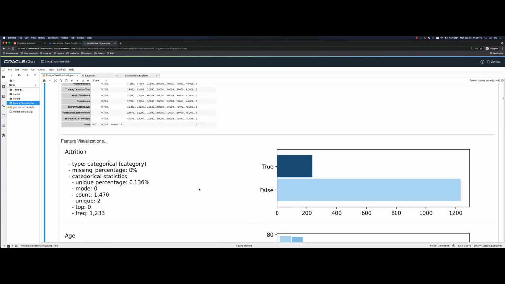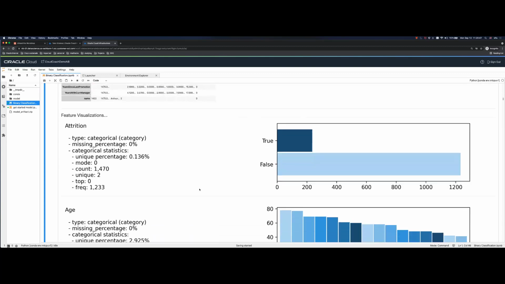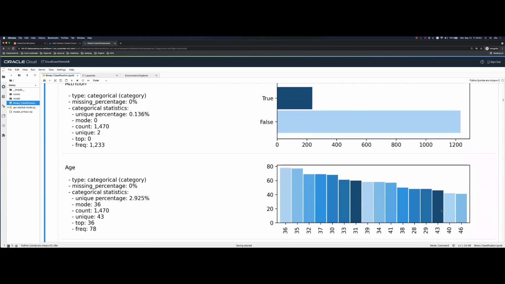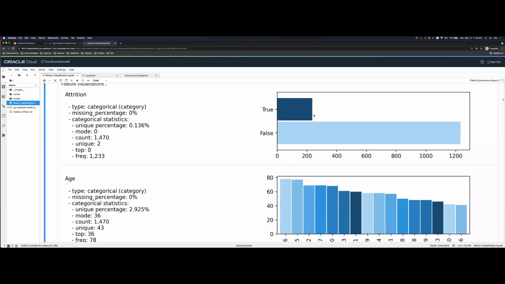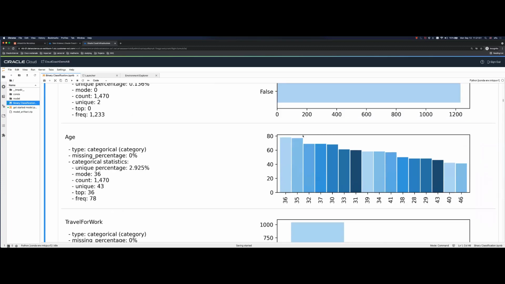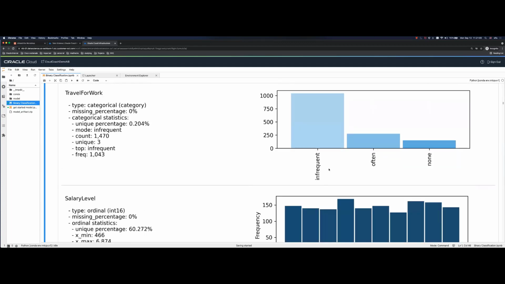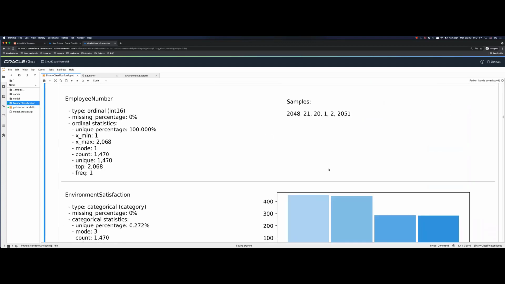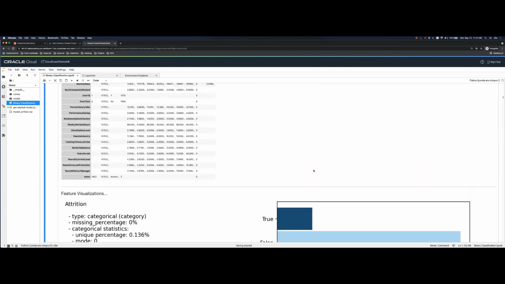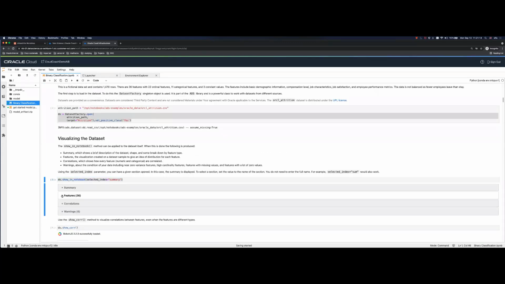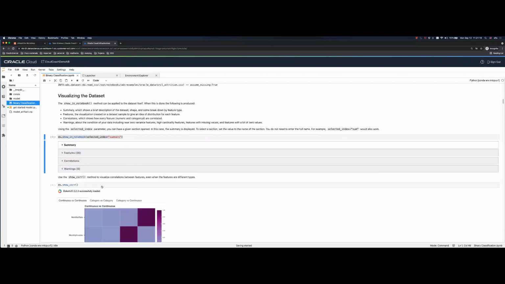And it also generates plots or a graph for every single column. As you can see, what are the distributions of age and what is the distribution of the target variable, in our case attrition, how many people are actually leaving, how many people are not leaving and staying, and then how many travel for work. So all these graphs that I can continue scrolling are generated with basically just one line of code. So it really simplifies your data exploration process.